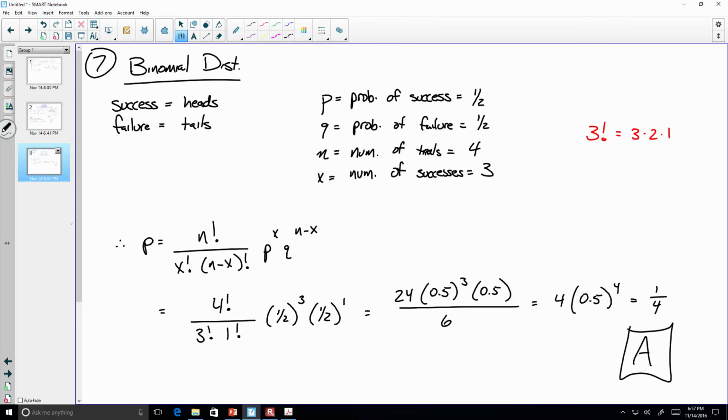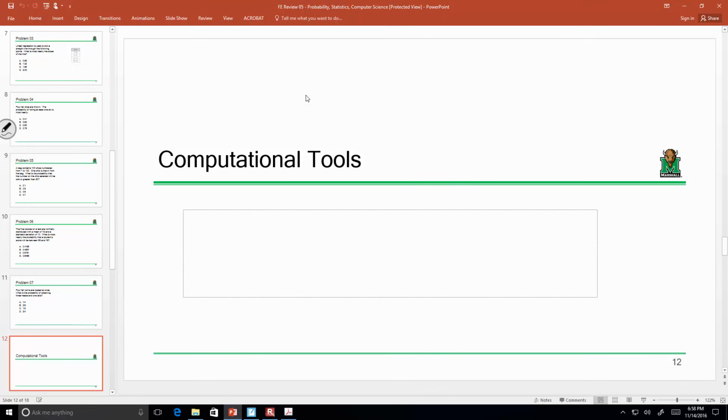All right, now, good news and bad news for what comes next. Good news is that you can take those little formula sheets that come from the manual and toss them away, because you aren't going to need them for what comes next. Bad news is that I don't know that there really are any formulas for what comes next. What comes next is you've got to have a little bit of common sense and a little bit of attention to detail for these computational tools.